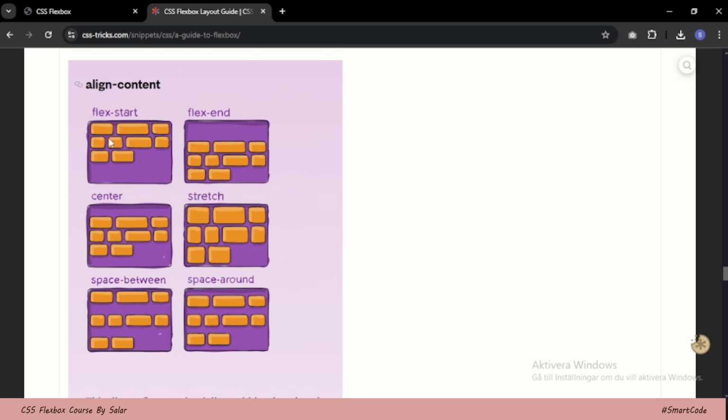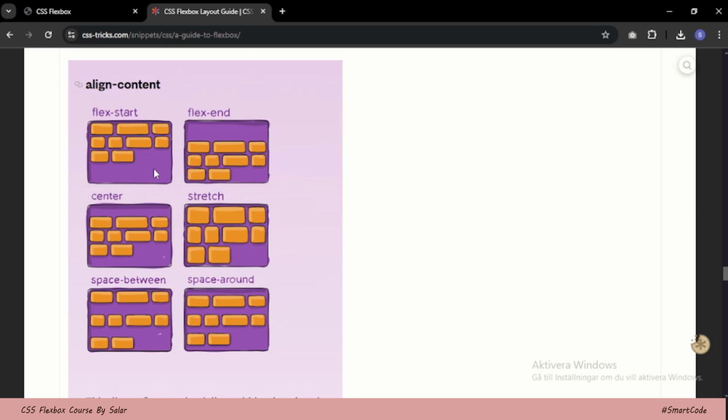These flex items are actually creating multiple flex item lines. As you can see, there are three lines of flex items. And that is where the align content property comes in. It actually controls the spacing between the lines of the flex items. That means the align content property will only work when you have two or more flex lines.